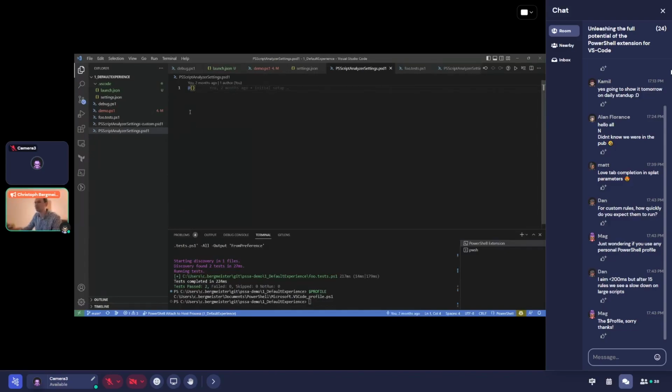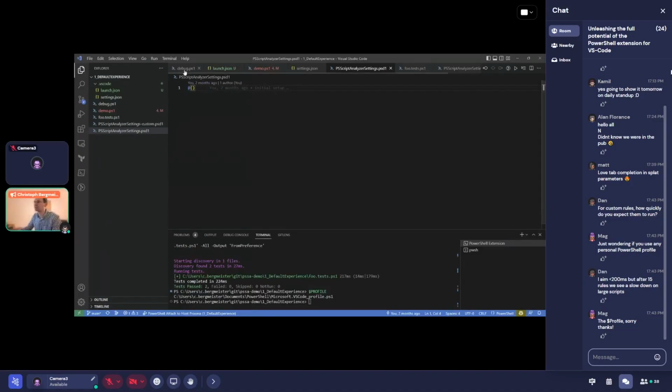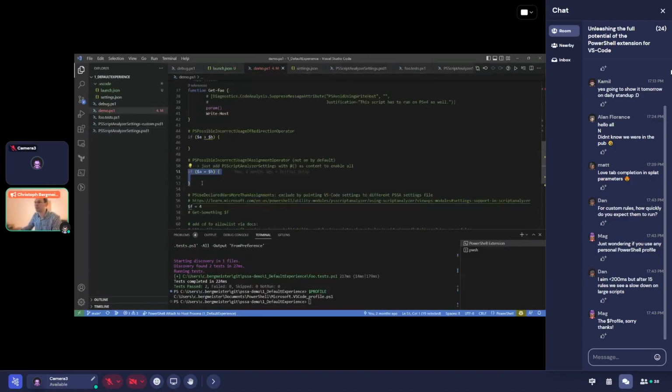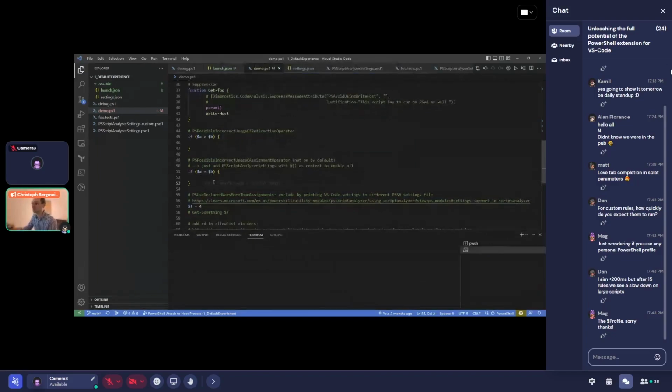Save. I can change it and the extension will update, but whether I add or remove it and it's using a settings file or not, the extension wouldn't really notice. So there's no change there. In this case, this is the first time I can use it, I have to restart the PowerShell extension process, which I can use the restart session command for.